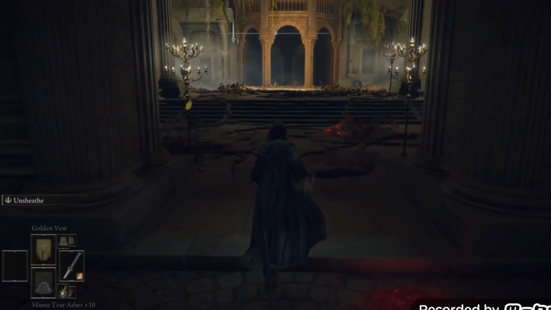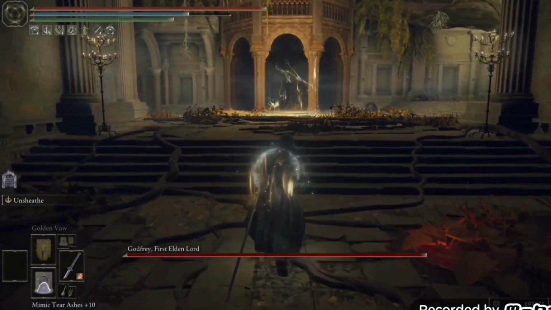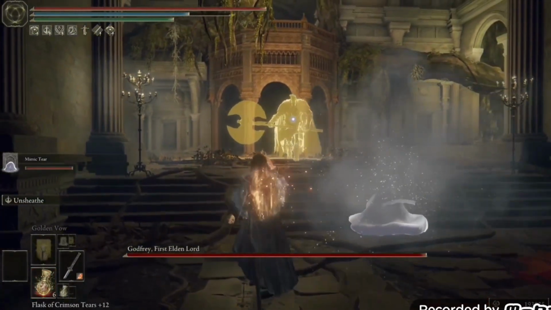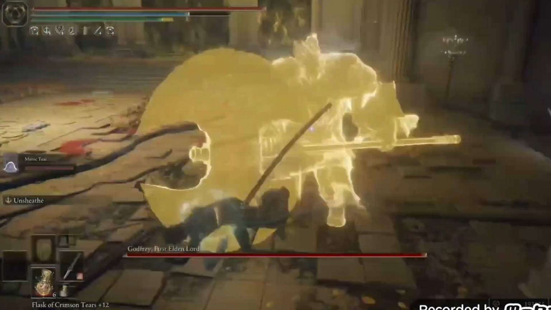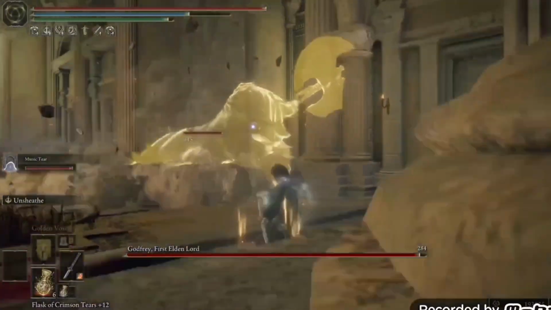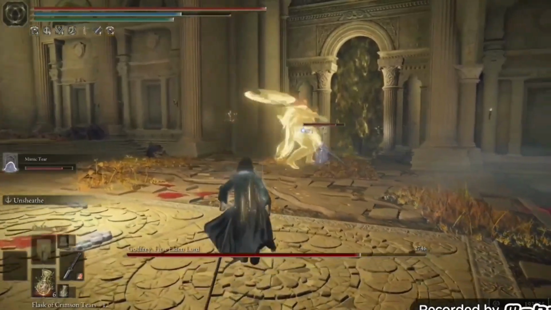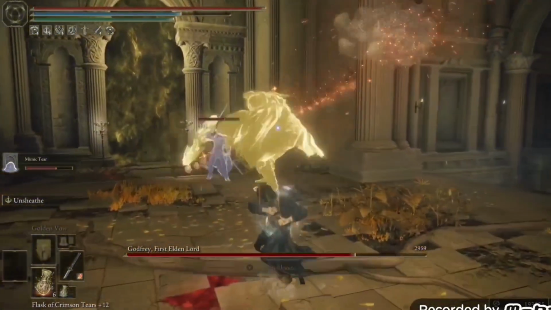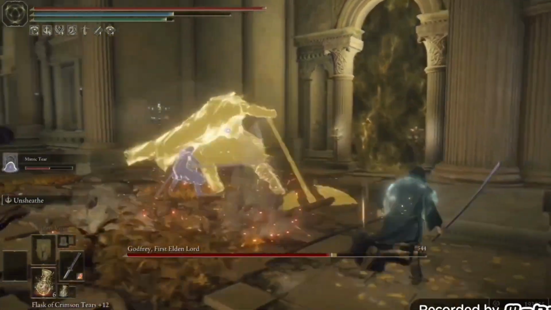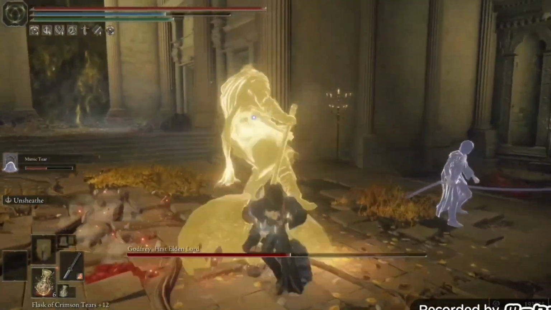So I'm going to use the Spirit Ash, the Mimic Tear, just to make this a tad easier, even though I can solo this guy, but just to make it easier for the video, we're going to use the Mimic here. So this guy can hit pretty hard. You're going to back away when he does that. And yeah, he's going to start paying attention to your Mimic Tear if your Mimic Tear damages him. And while he's doing that, you're going to go in and attack when you can. So yeah, just damage him as he's attacking your Spirit Ash.